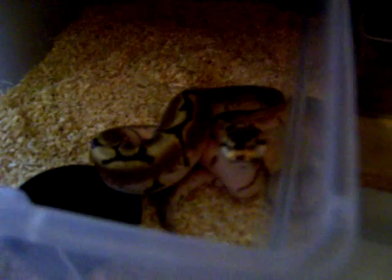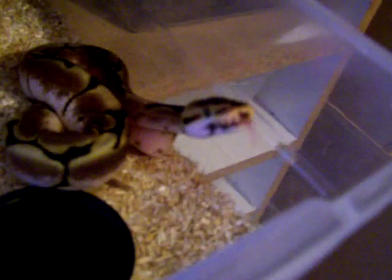Next we have my hatchling spider ball python male. Really cool. He's got a really cool looking head for a spider and just a really great pattern. Awesome high white sides, and blushing is great. He's really great. He eats like a beast, and actually tonight's feeding night, so they're all gonna get to eat.